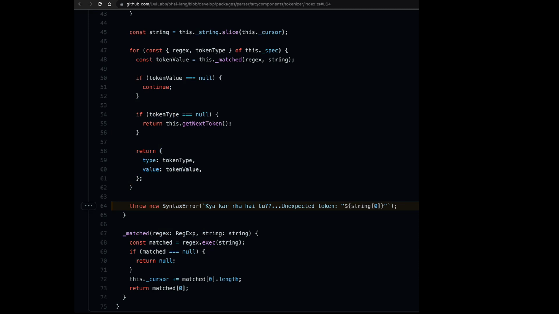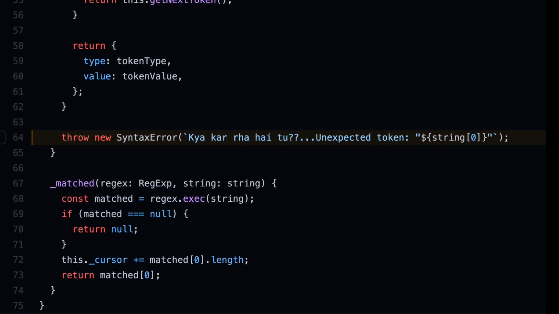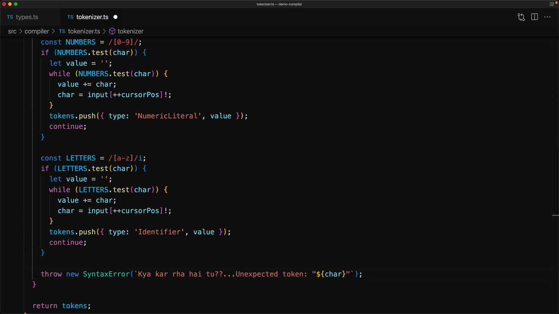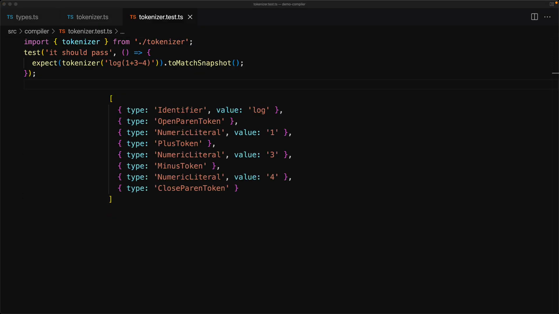Next, we will take an inspiration from a recently released programming language called Bylang, which within its tokenizer will throw an error message "Kya kar raha hai tu" when it experiences an unexpected token, and we will do the same within our tokenizer by throwing a syntax error with the same error message for this particular character. And that's it. Congratulations, you've created the tokenizer for TS. And in fact, the simple code to token stream that we have seen before is from the simple tests that I have for this tokenizer.